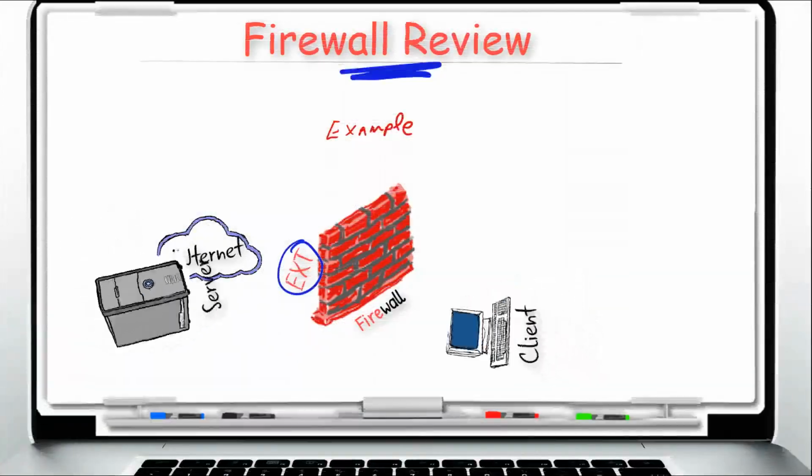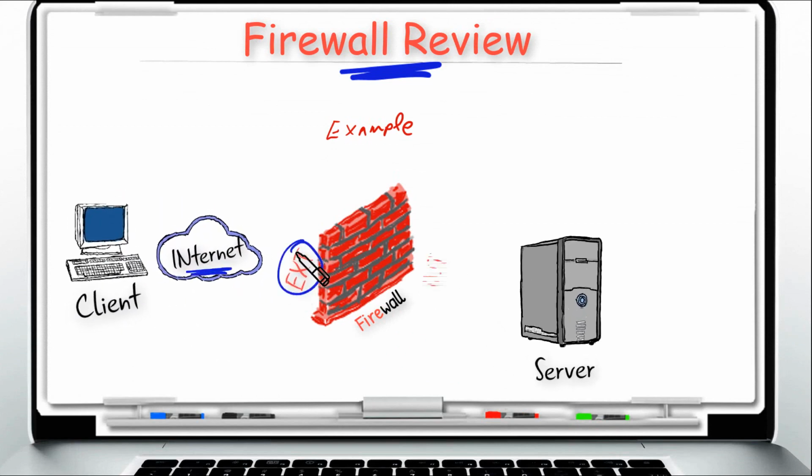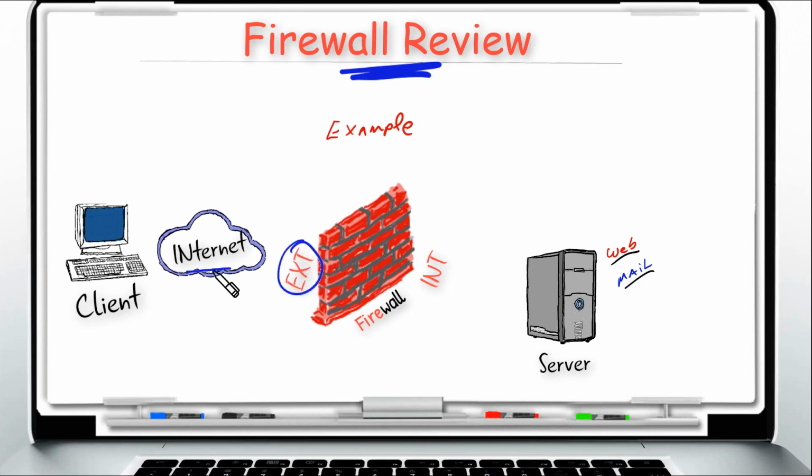So even if the client is located on the external side, on the internet side, and the server is located on the internal side, on the inside of your network, like a web server or mail server, again, this perspective does not change. This is still the external network, since it's facing towards the internet side. And this is still the internal interface, since it's facing the internal network. And I think this is clear and obvious to you all. But there are 2 points that I'm trying to make clear. So bear with me for just a little bit.